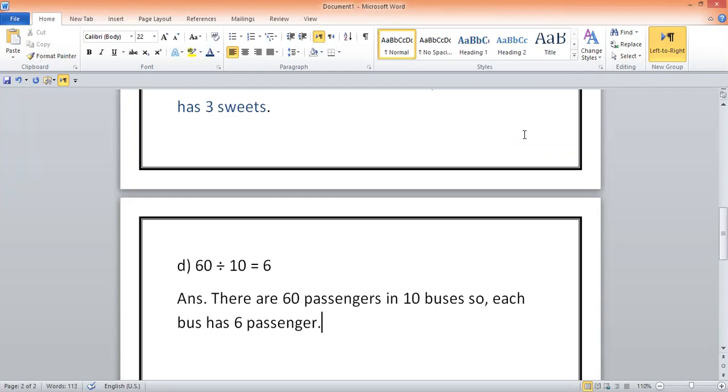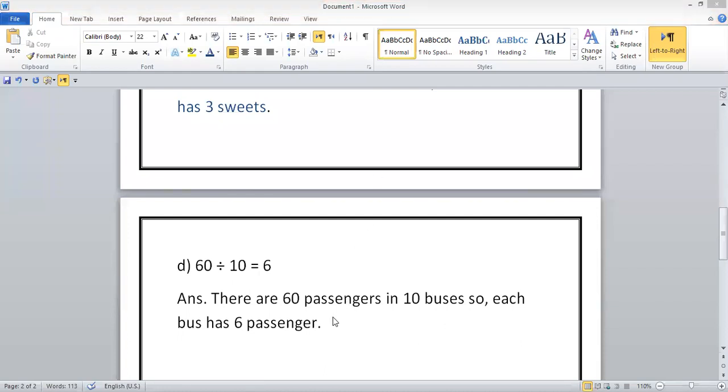Jihad Muhammad said the store has 10 packs of apples. In each pack, there are 10 apples. Very good, Jihad. Jihad Al-Sayed said, we have 60 chocolates. Each box has 10 in it. How many boxes do we need? Jihad, it should not be a question because you have to write for this whole division sentence. So the answer should be in it. Like we have 60 chocolates in 10 boxes and each box has 6.